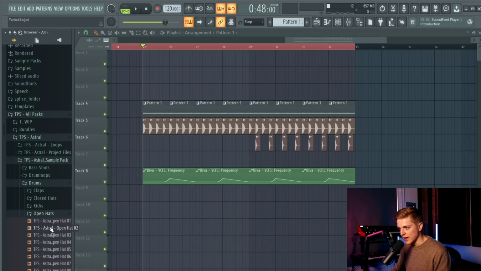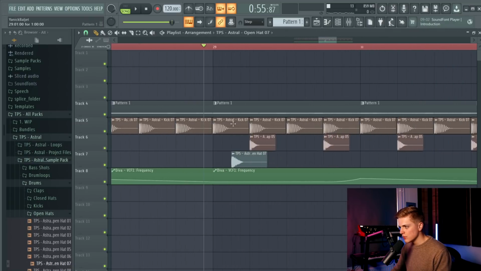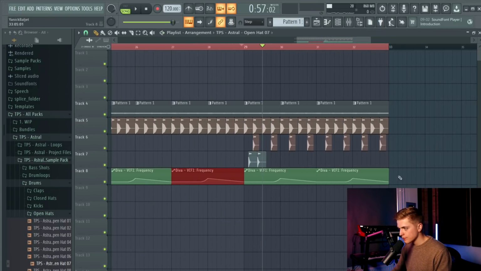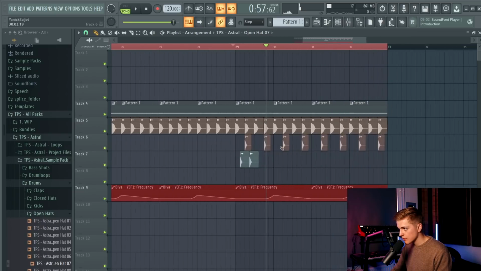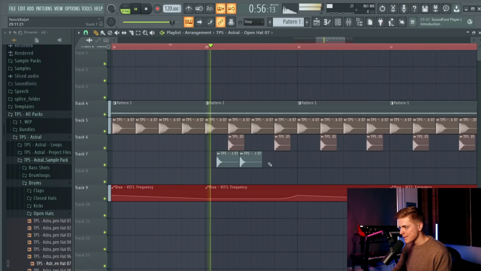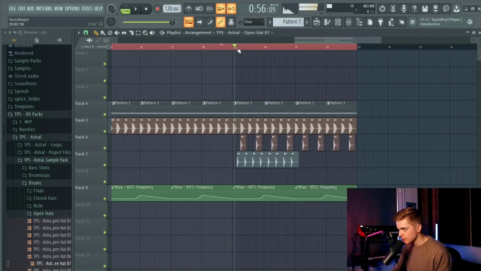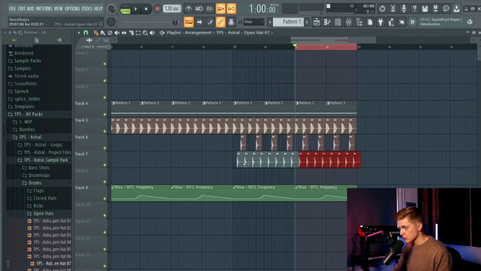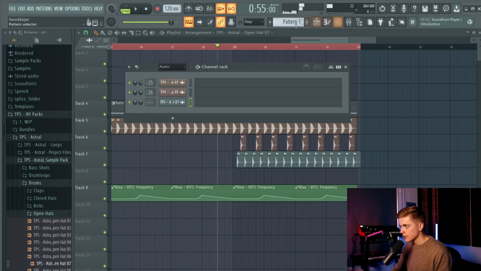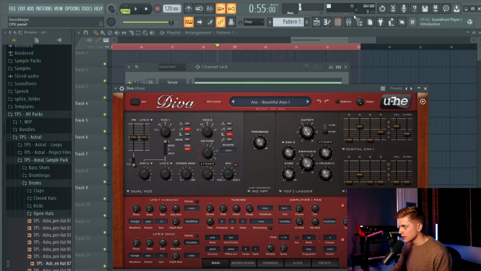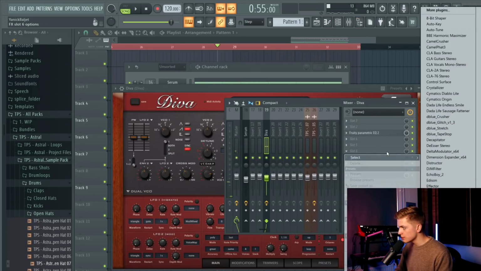Alright, let's also search for a hat. Something like this. Maybe we can make it a bit shorter. I actually think that this one could use some compression as well.